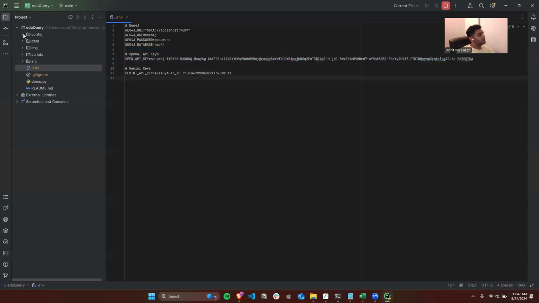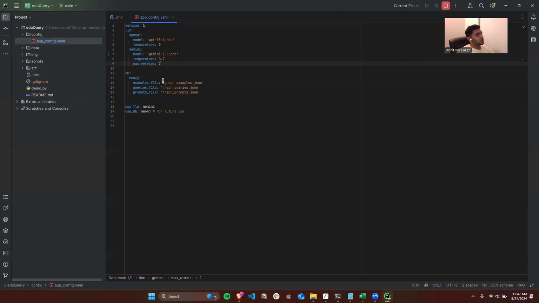And then we have our config folder. The config folder has application level configs, like what are the different LLMs and what is the configuration of that model and so on. And we have DB. Right now we are only using a graph database, so there's only configuration for this.